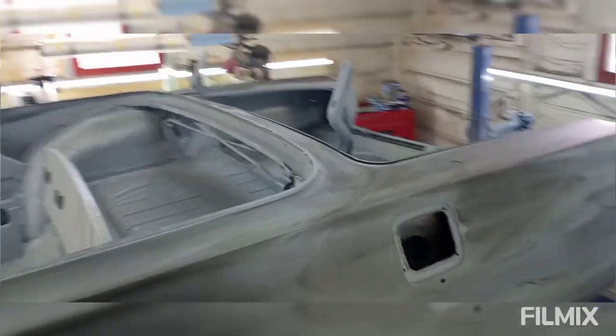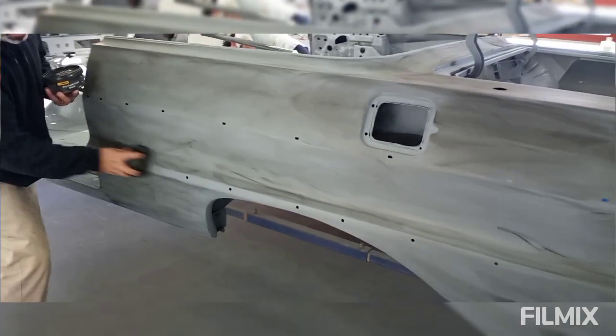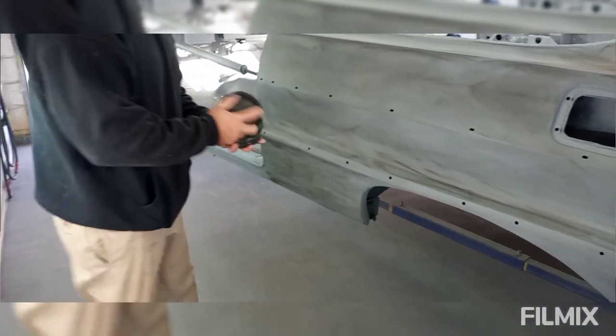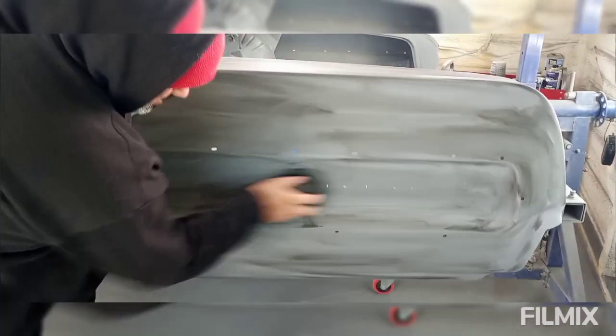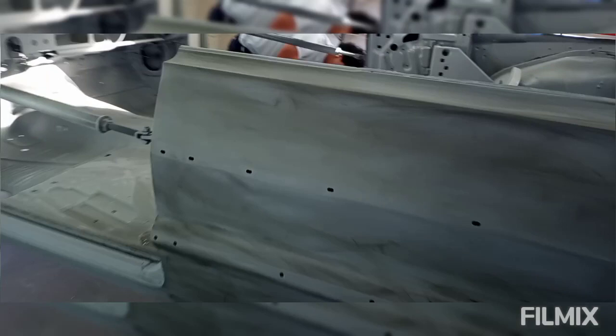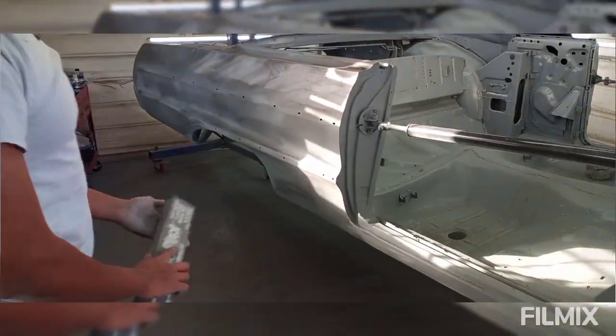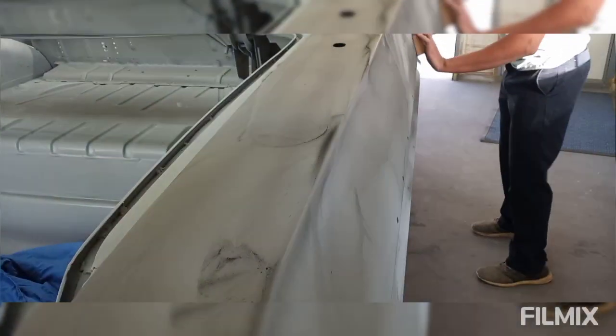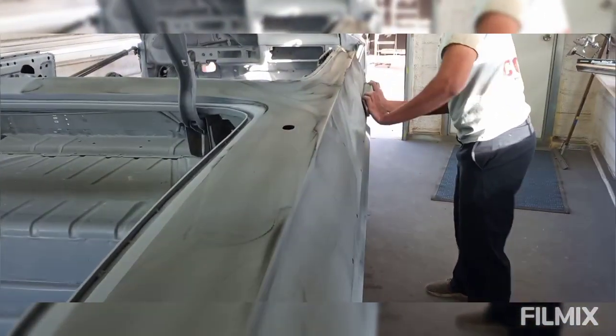Today's Saturday, January 16th, 2021, and we're getting ready to re-block the shell in 180. It's been sitting since last Saturday and now we got the guide coat going on — that's a murky. I'm thinking maybe four or five hours today and then re-primer. It's about 45 degrees, a little chilly, but we'll warm it up to about 60, so we're going to be re-priming around two o'clock today.